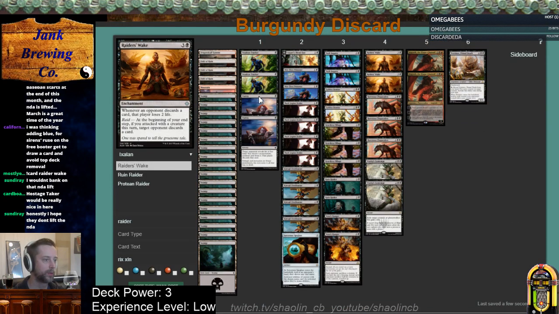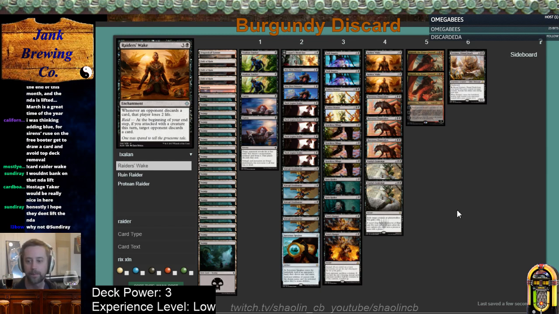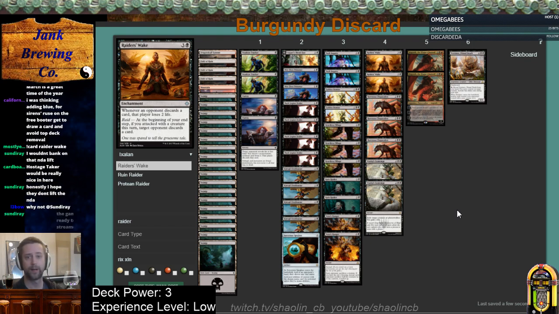You could convince me of more Duress. You could convince me to cut these Poisoners. Maybe put in another Bloodfast. I'd probably play more Ruin Raiders if I had them. You're not going to get me to splash blue. Hostage Taker would be sweet, though, because if they're top decking, then they would have to top deck removal. Like, even if you had to do a Perilous Hostage Taker where you do it with no counter spells.